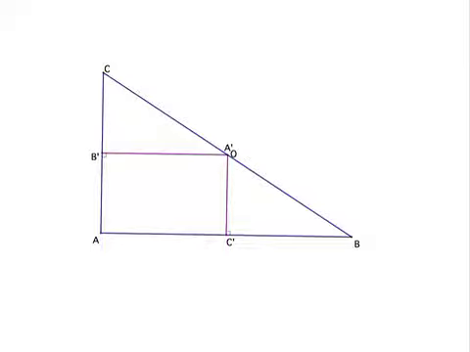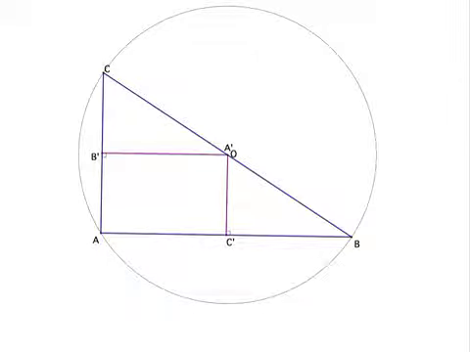Why should this be so? Well, consider the circumcircle, and remember the theorem that if an angle is inscribed in a circle, then the measure of the subtended arc is twice the measure of the inscribed angle. In the diagram, we have at point A a 90-degree angle inscribed in the circumcircle, so the measure of the subtended arc of the circle, from point C to point B, must be 180, or half the circle. Thus, CB is the diameter of the circle, and so it contains at its midpoint the center of the circle, O.